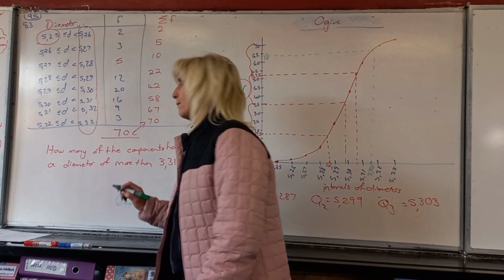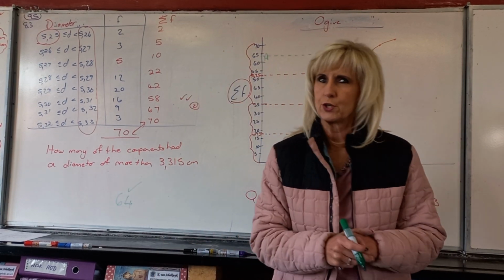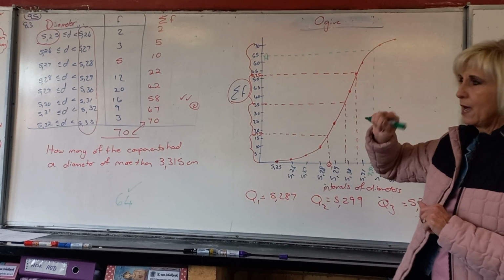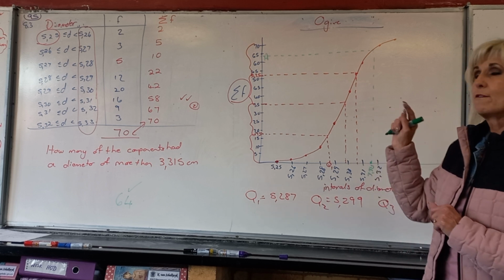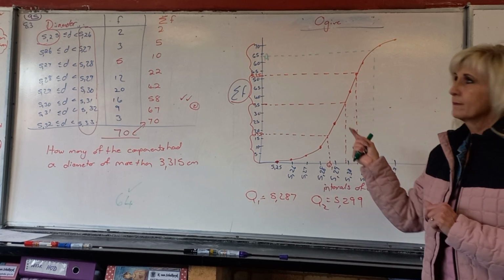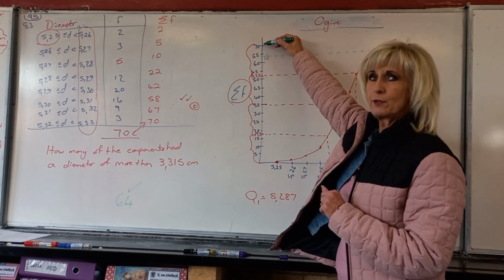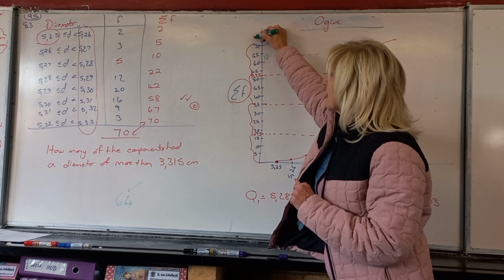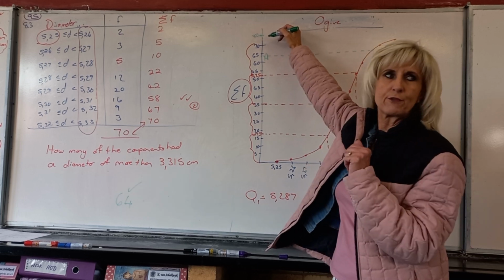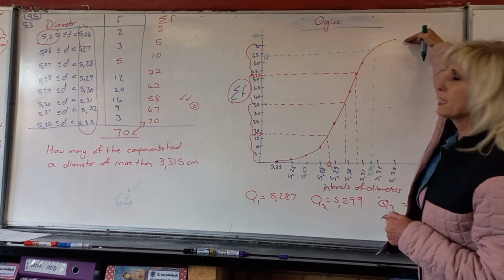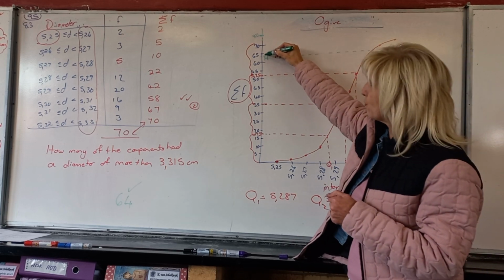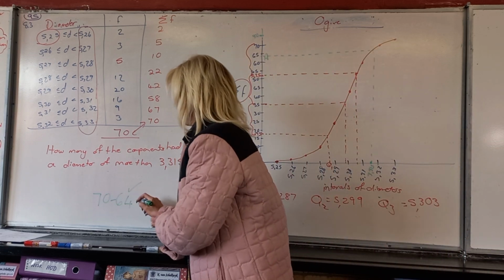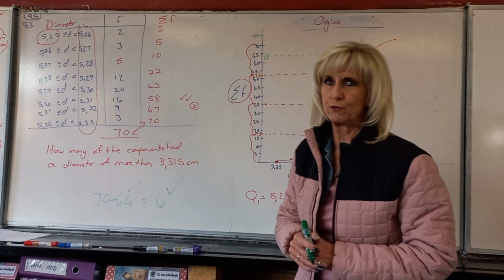No, you got 1 out of 3 maybe. What was the question? Yes, you had to go read off there by A. But the question was, how many of the components had a diameter of more than that? So 64 up to 70, which was the total. And sometimes the marker also adds the 80, then you subtract it from 80. No, your highest mark was at 70. So from 64 up to 70 was 6. So I needed to see that to get your full marks.